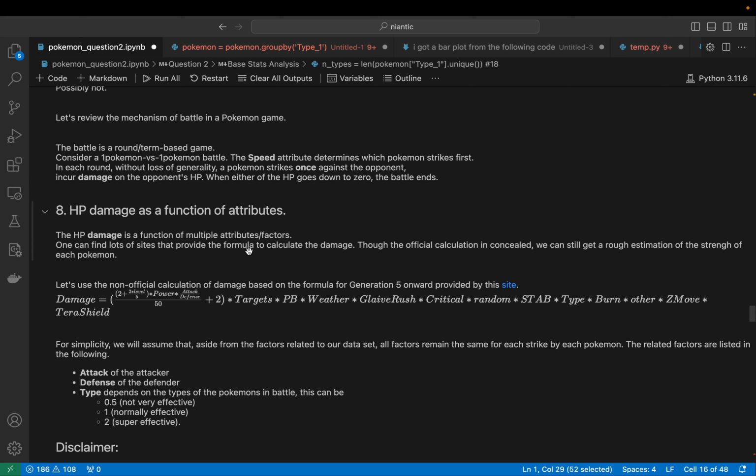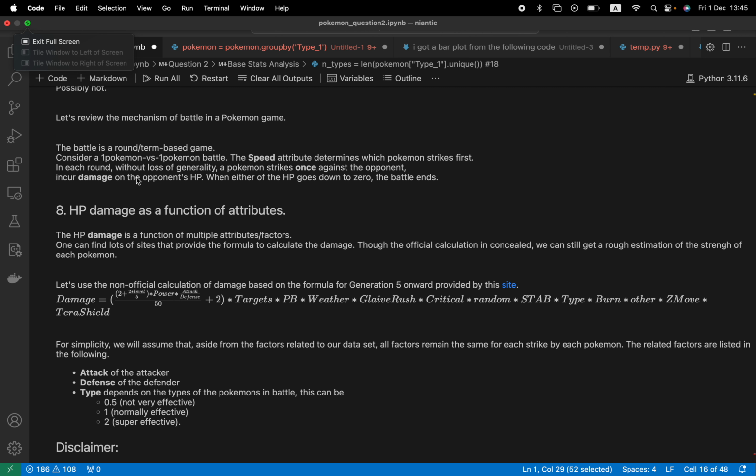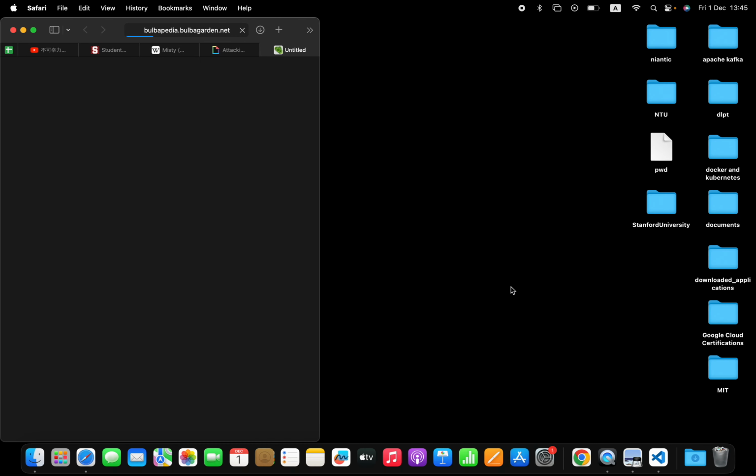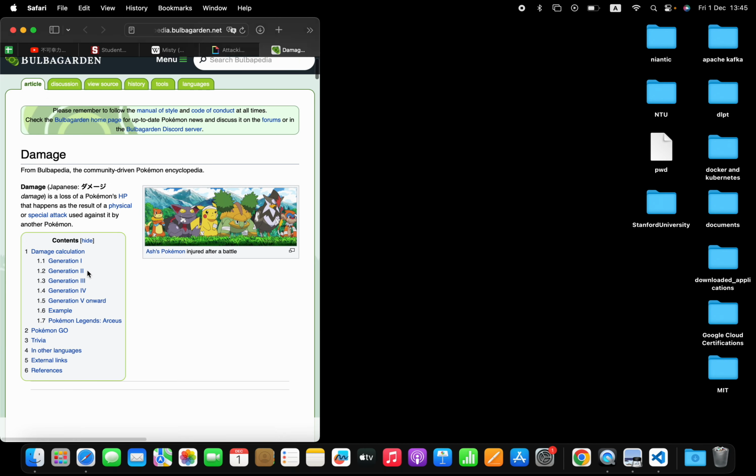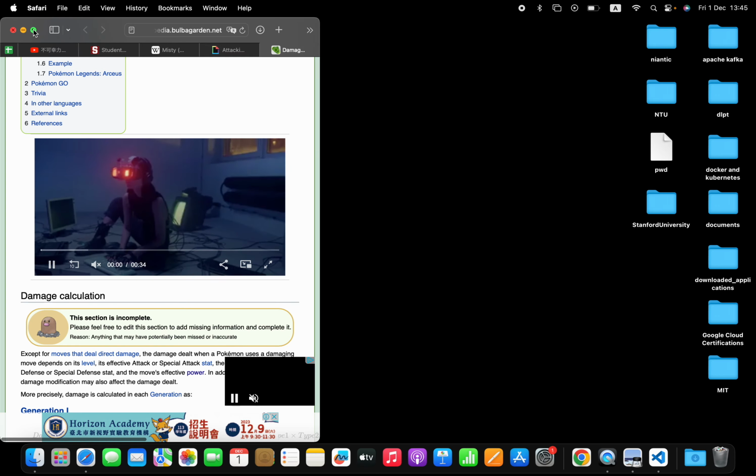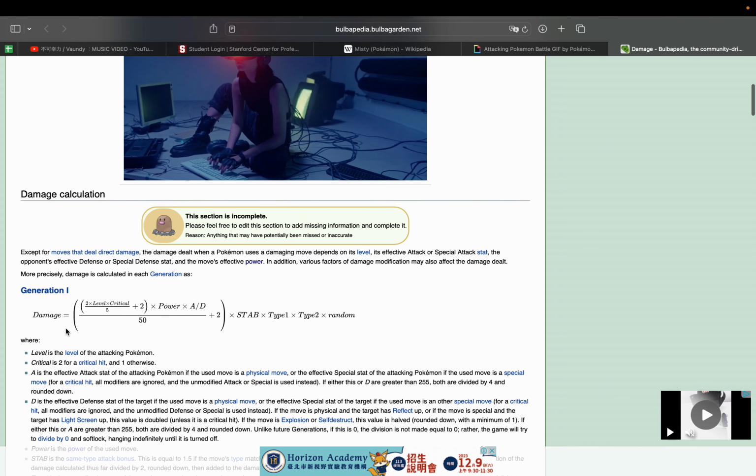So how to calculate the HP damage? Officially there is no formula for calculating damage, but in order to quantitatively determine which type of Pokemon is the strongest, we refer to this site, made by enthusiastic players.